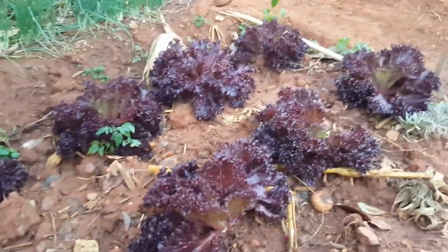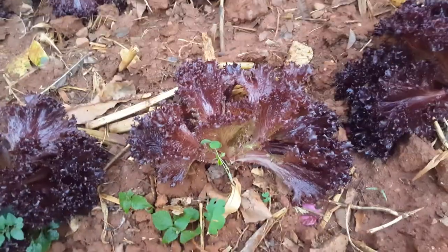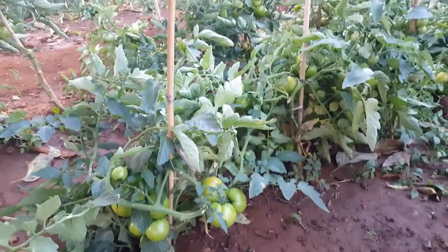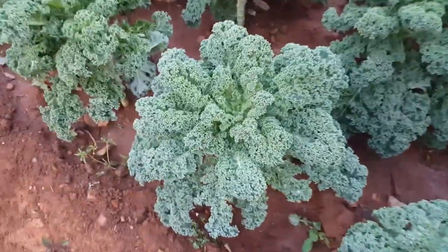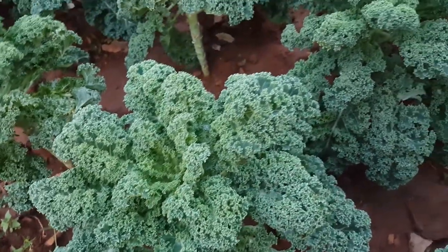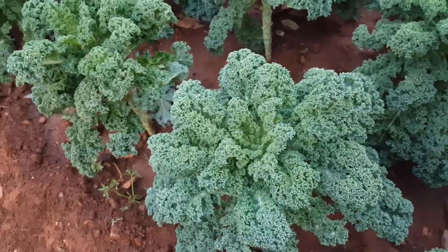I'm out here in the garden, guys. So this is the garden I speak of all the time. Look at this red lettuce. And I got some spring onions up there. Tomatoes. So when I tell you that I'm growing tomatoes, don't think that it's a lie, guys. I'm really growing tomatoes out here. This is my curly kale. And I've been doing so bad with this, guys. It's not even that much. I can't eat it all. Maybe because I'm not that much of a kale fan, but.